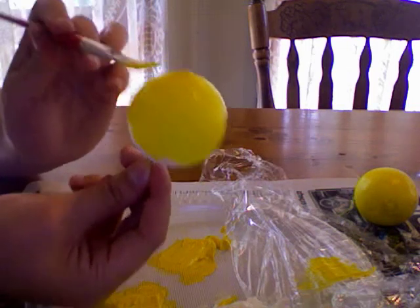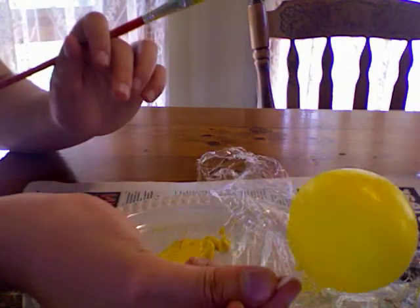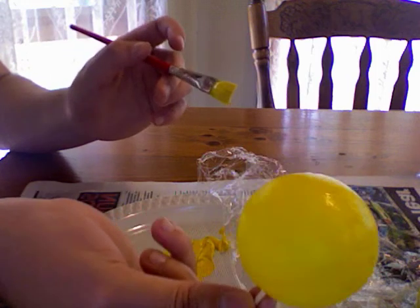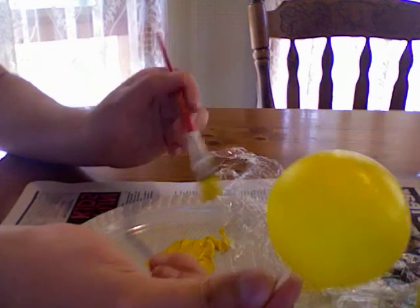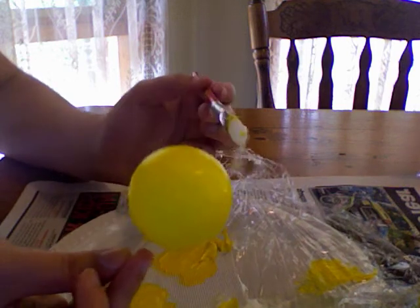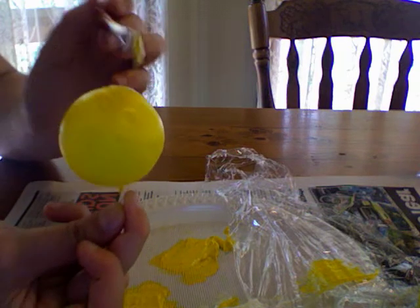Students should take their time and make sure it's all covered up completely. The finished product is this — just yellow acrylic, and it is shiny. It's a lot shinier than if it was just acrylic paint. But if we want to make it even shinier, once it's dried, just get a dab of white glue and spread that over the already painted ball, just like you would normal paint.